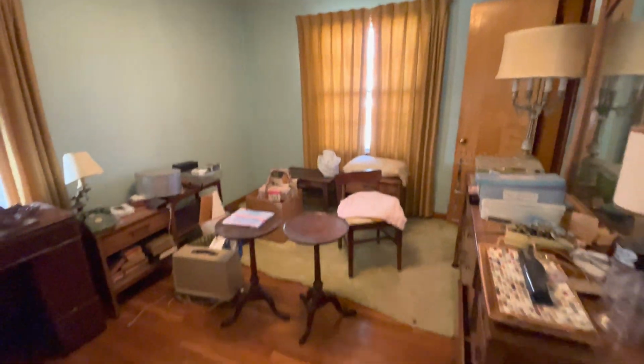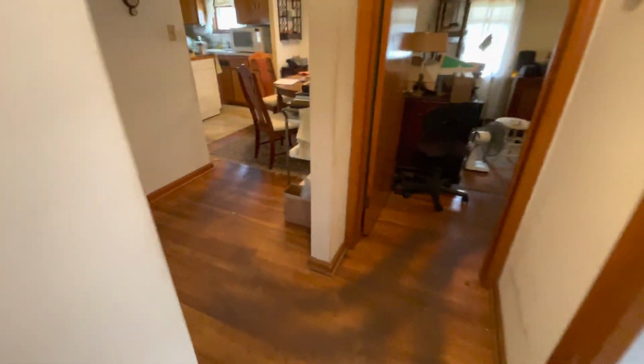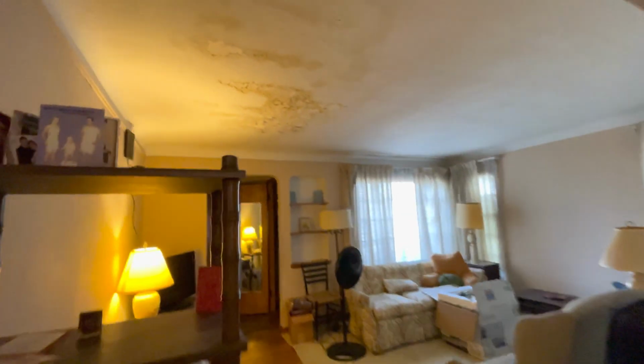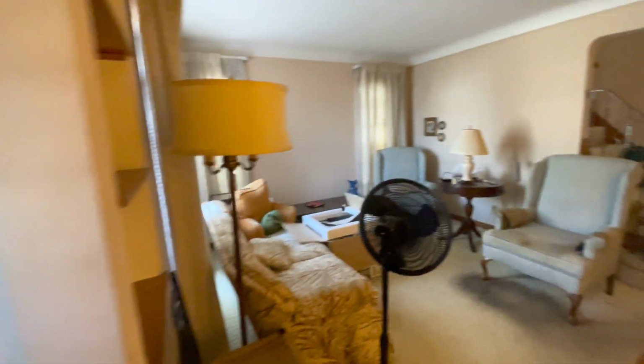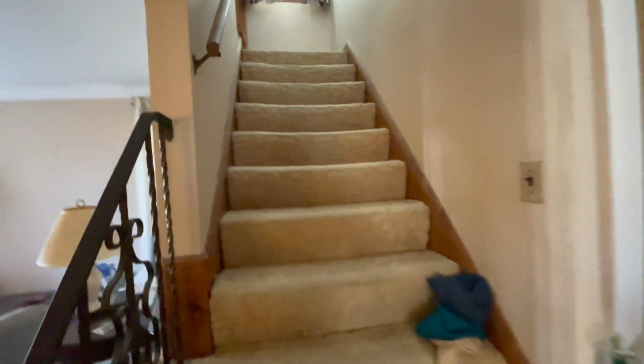Basic rooms, you know, hardwood floors. There was a leak that was repaired. This is most of the damage from it. There's a few spots, and then mainly upstairs you'll really see it. Again, hardwood floors throughout. This door was kicked in by the police for a wellness check. So that's all busted up, so that's got to get replaced immediately. But other than that, everything's really square and functioning, and it's basically really cosmetic in here, just normal updates.